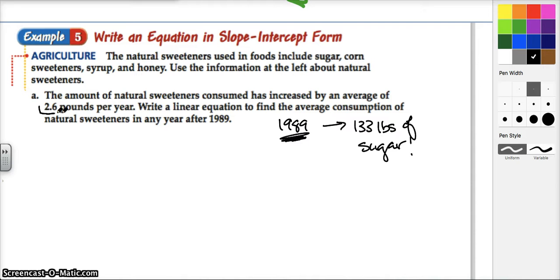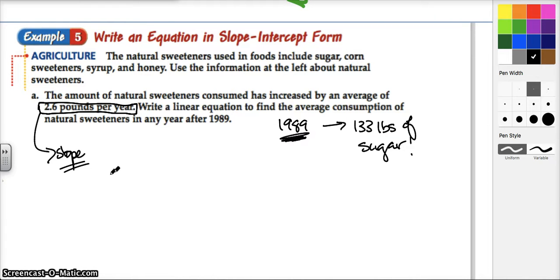Now, I don't know if you remember, but rate of change is generally going to be our slope. So our slope is given here. And remember, this is the year we're starting with. This is where we start when we make our graph. We start at the y-intercept, right? And remember that our equation is for years after 1989. So if I use 1 for my year, that year would be 1990, because it is how many years after 1989.